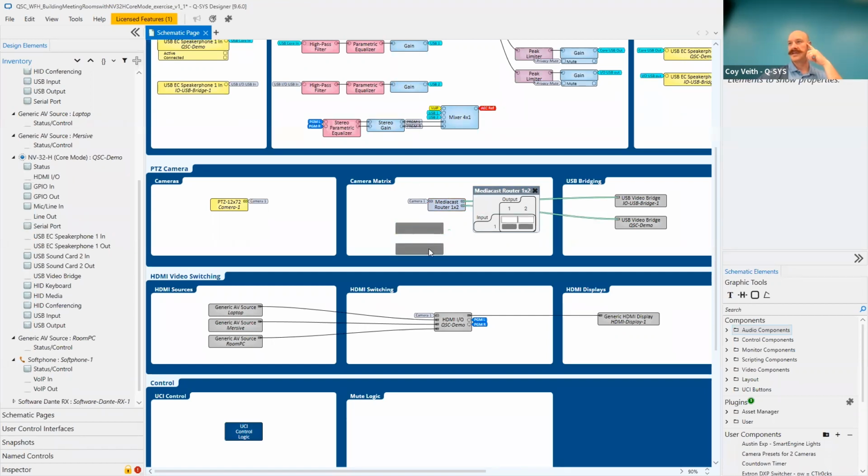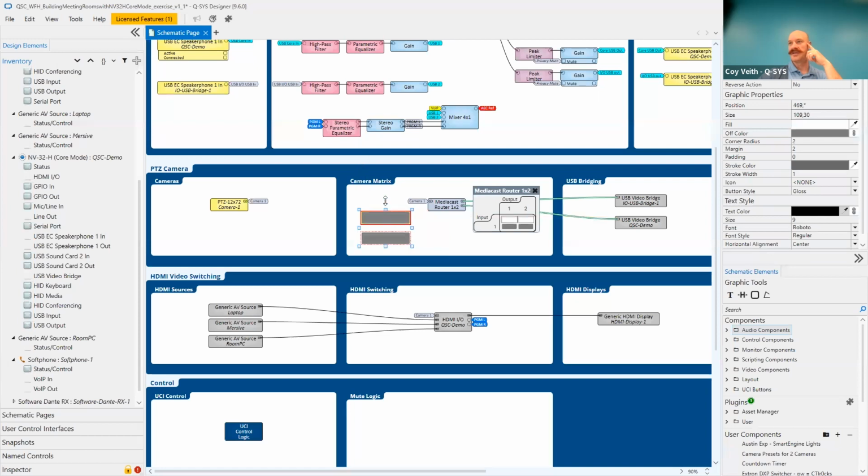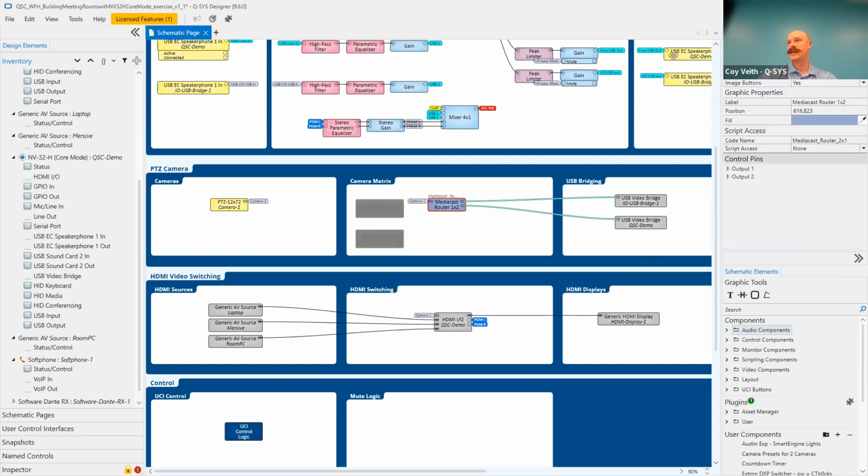Now, this is a bit wonky. You wouldn't put this on a touch panel because it's 1 in 2 out. Where this would be useful is if you have 2 in 1 out maybe, or 2 in 2 out, something like that. But you could use these and it would preview this. This would just preview the same camera twice. But you have the option to turn that setting on in the MediaCast properties if you want to have a preview on your button for the routing.